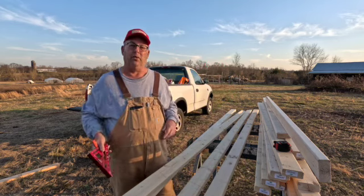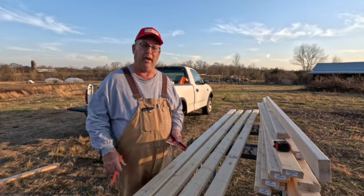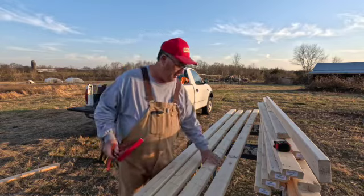You can also use a framing square, but I'll show you that maybe a different thing. I can get into the weeds there, and I'll be here talking about that for an hour.